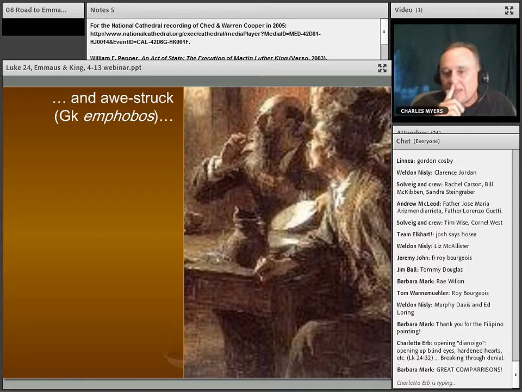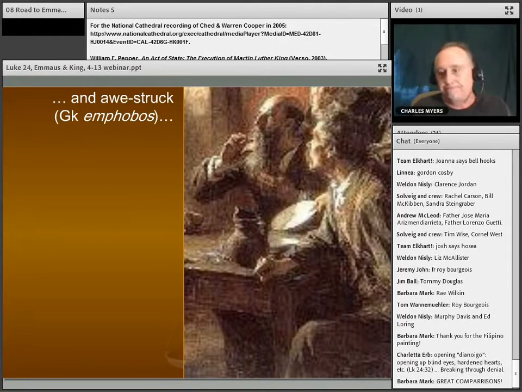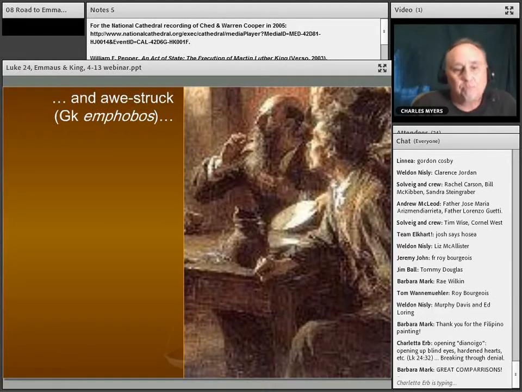Now, I want to suggest here that the prospect of Jesus' resurrection is generating strong reaction here, not because corpse resuscitation upset the laws of nature. No, that's a problem only for modern folk, and it mostly generates skepticism. No, the resurrection in this story is overwhelming to the disciples because it signals that Jesus' way had been vindicated by God, especially that most difficult bit about dying for the cause rather than killing for the cause. This vocabulary suggests that the disciples were caught between these two types of fear: the terror of the state, particularly in times of war, and the awe that comes in the presence of divine power.